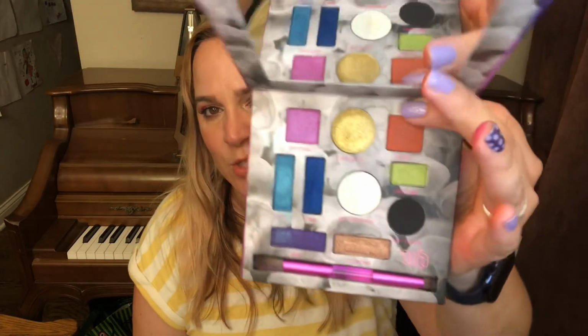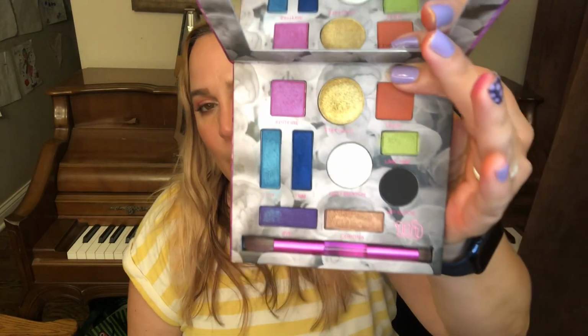That is my Urban Decay and Kristen Leanne collaboration palette. What was this called? Kaleidoscope Dream. This is the one with the crazy pan layout that drove everybody crazy. I bought it when it went on sale at Sephora. I was not too interested in this palette. I tend to pass on rainbow palettes just because I'm looking for practicality, and for day-to-day I'm not wearing a ton of rainbow eye looks.